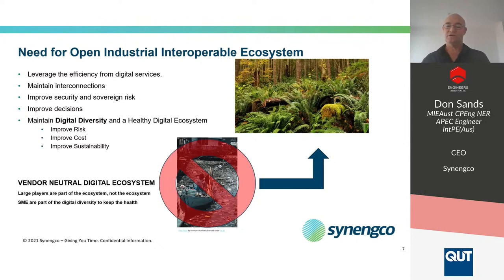But there's also cautions to be had. Once we have all of our information digitized, it is actually easy for someone to look into our operation through the digital ecosystem. And so we're seeing big companies that are large digital ecosystem providers, and they have access to a lot of information and data and knowledge about our operations. And so, going back to that trust thing, can we actually trust them with our data, or are they potentially going to use that data and information to further their financial gains?